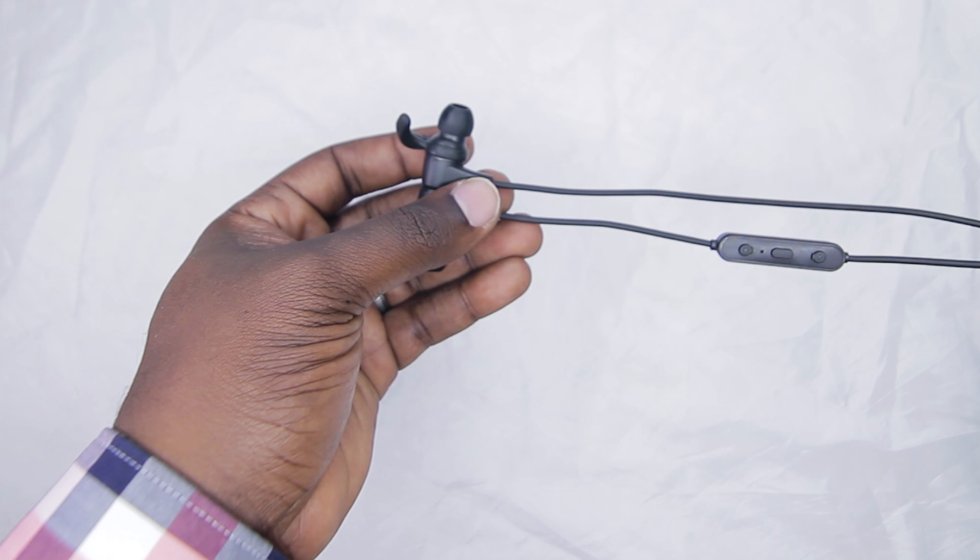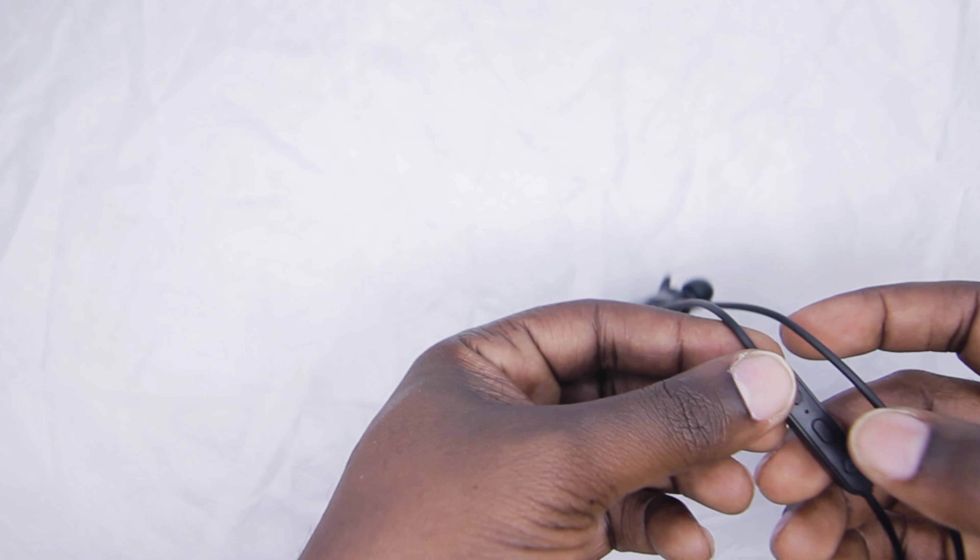This comes with Bluetooth 4.1, which allows you to pair with multiple devices simultaneously — this headphone can pair with two phones at once. The way I use it is paired with my laptop and my phone, so if I get a phone call I can answer it, but if I'm doing something on my laptop in a public location, the audio automatically switches over without having to re-sync. If you have two phones, you can pair with both and with a simple press and hold of a button, switch audio from one phone to the other.